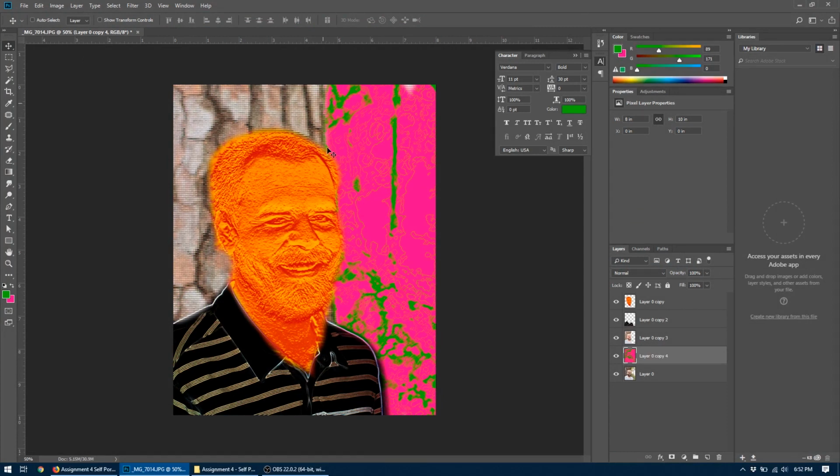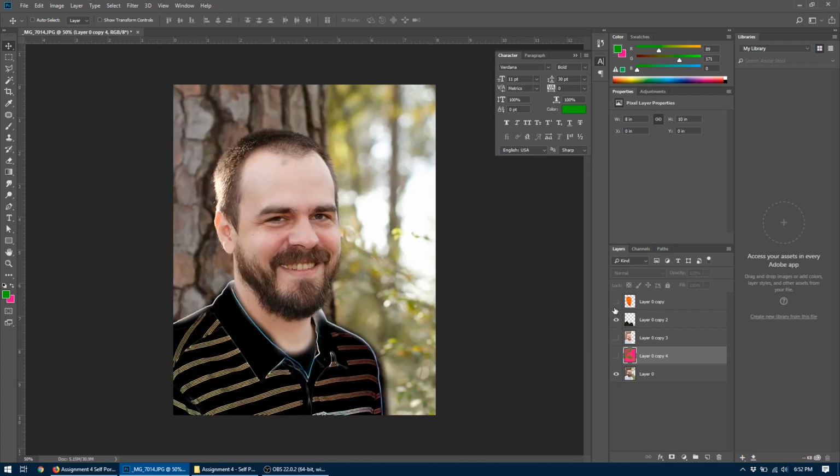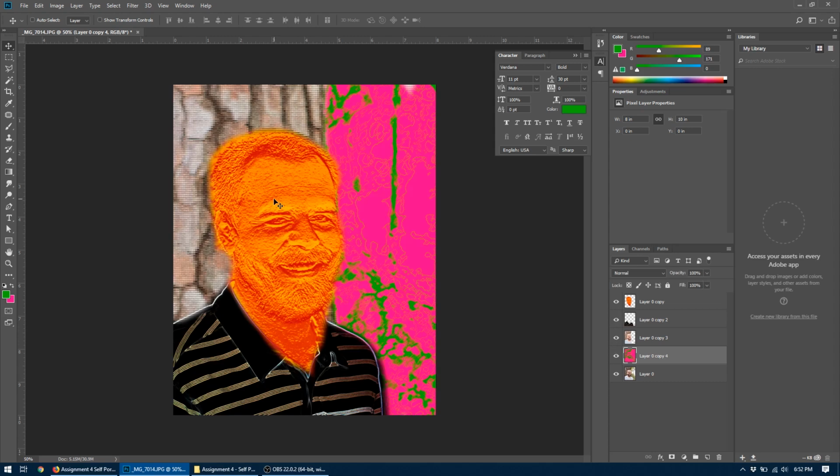Instead of selecting parts of the image and changing it on one layer, I think that's what the directions were originally saying. What I'm saying is, every time you make a new layer with a filter, duplicate it. That way, this is more non-destructive. I prefer non-destructive methods. It's easier because I always got one layer here that's untouched, and then I got my little pieces built upon it. Alright.